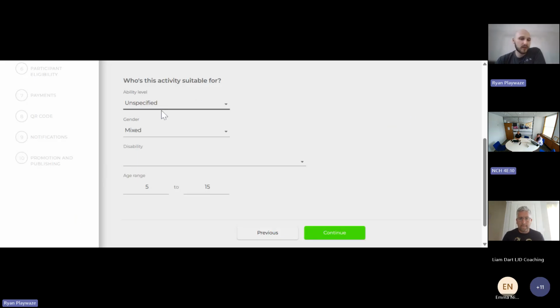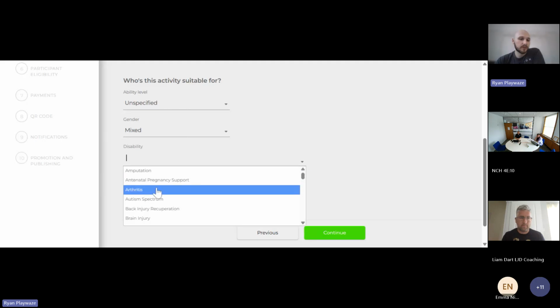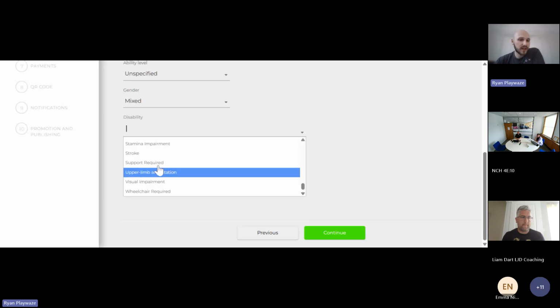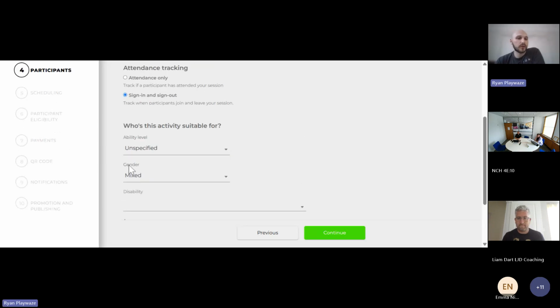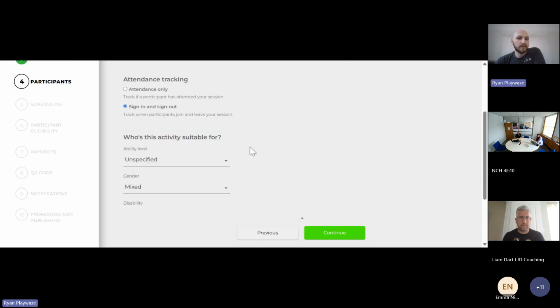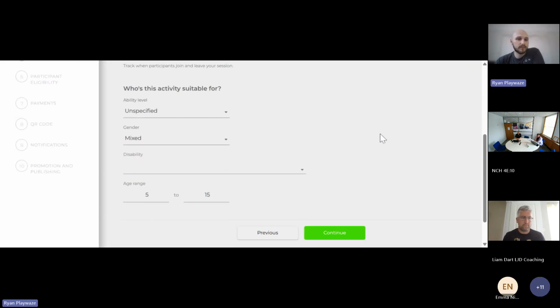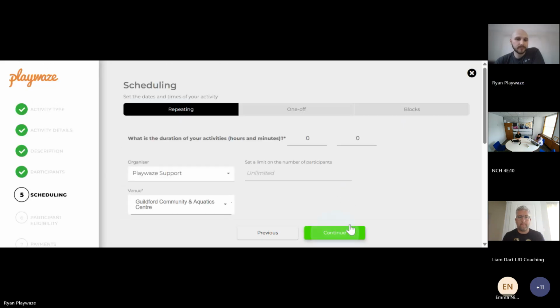These are generally sport-specific requirements, but if there's a specific ability level, if you're running a gender-only session, or if you're suitable for any of the disabilities in this list, then you can multi-select the options that you can facilitate for. Again, you've also had the option to pop SEND specific information in the description as well to help parents when they are considering what they can book.